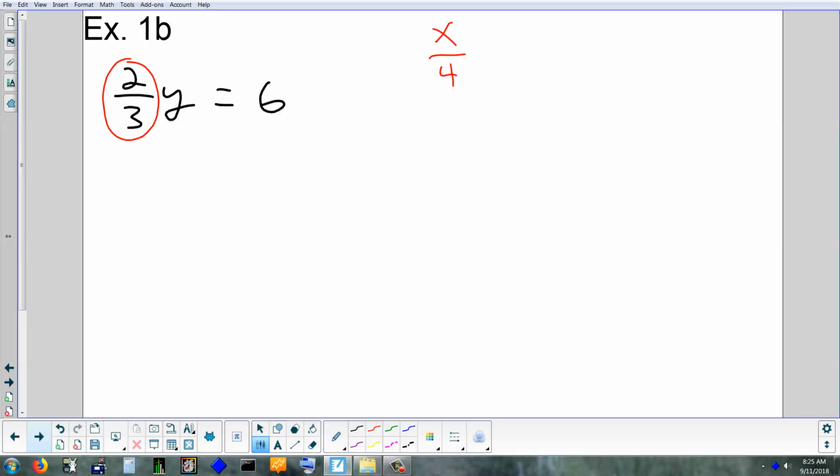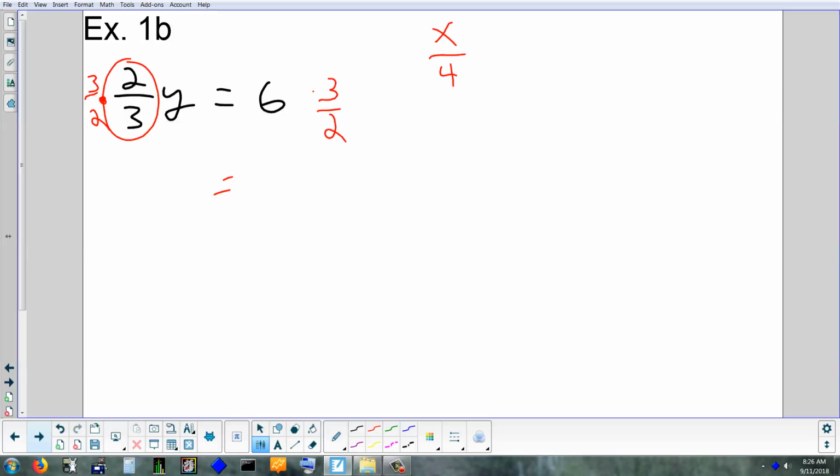What operation do I have to use? Multiply. Nathan, do you know what number to multiply by? 3/2. Is that it? Just doing both sides, good. 3/2. Here's my equal sign. Dylan, on this left-hand side, where I had the 2/3, I did the multiply by the 3/2, what's left? Yeah, exactly, you're right.